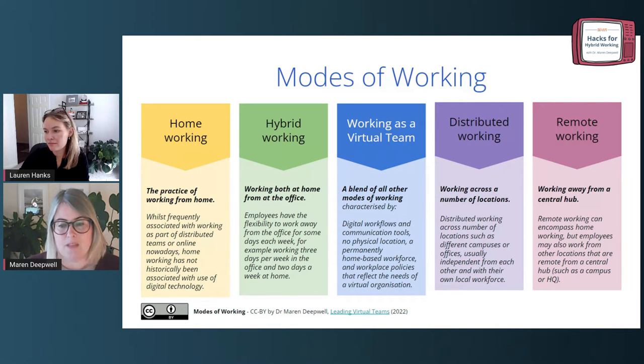Remote working, which many of us are experiencing, is all around a central hub such as a campus or company HQ. It's important to consider whether this applies to you as well as being a hybrid worker, because if you're working in higher ed you're very likely working through to a central hub where people and resources are located. A lot of institutions have policies designed to envisage everybody being in the same place, rather than reflecting the broader reality which is much more messy and complex.